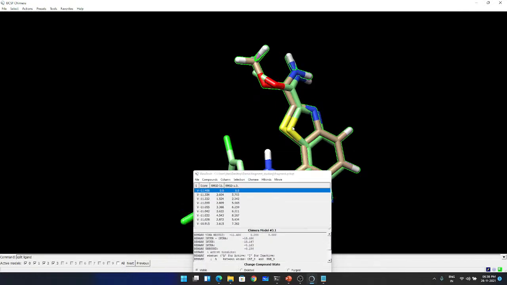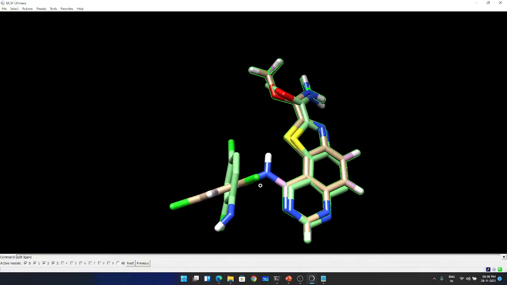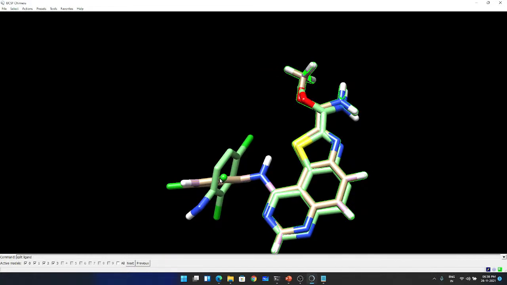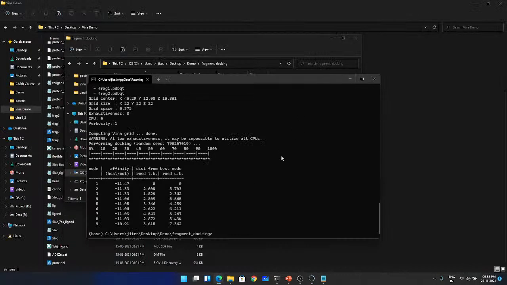So you can see that for one of the fragments, the orientation is quite accurate. Only for the second fragment, there is a slight change or rotation, which can be corrected by increasing the exhaustiveness. So it is docking the two individual fragments into the same binding site, giving you a way of doing fragment-based docking or fragment-based drug discovery if you want to do that. It has a lot of applications, and it is also an alternate approach to perform drug discovery, just like structure-based and ligand-based drug discovery. So this way you can do multiple docking.